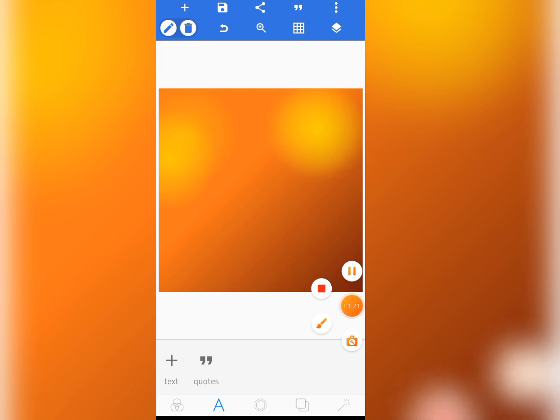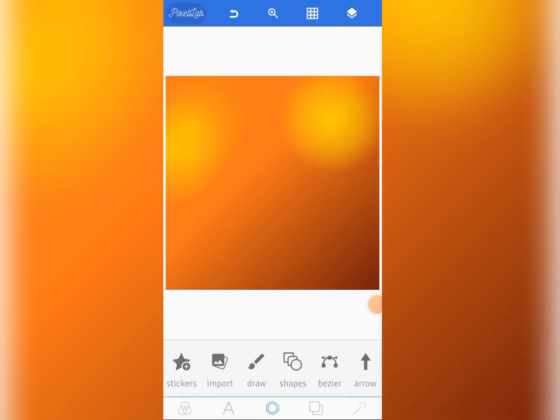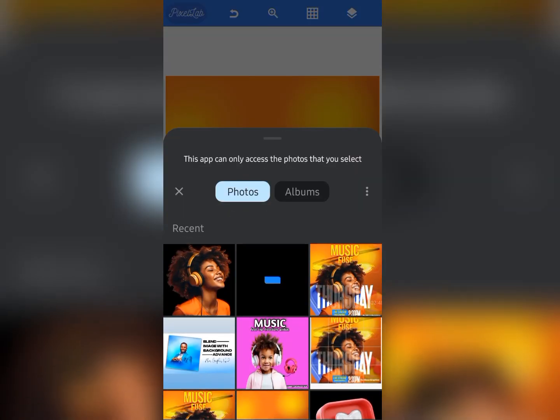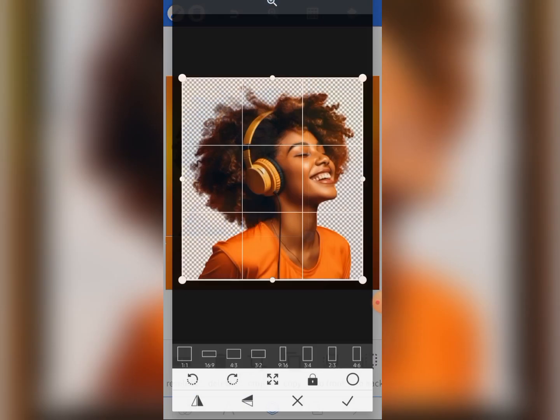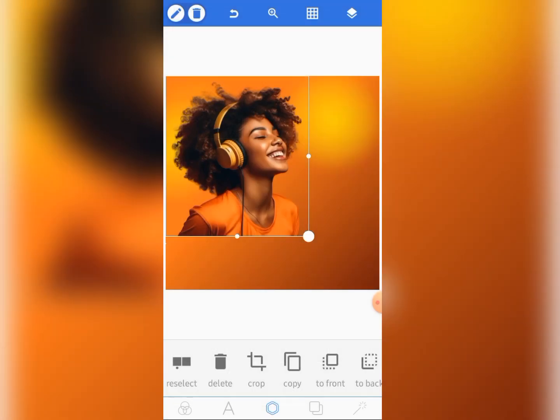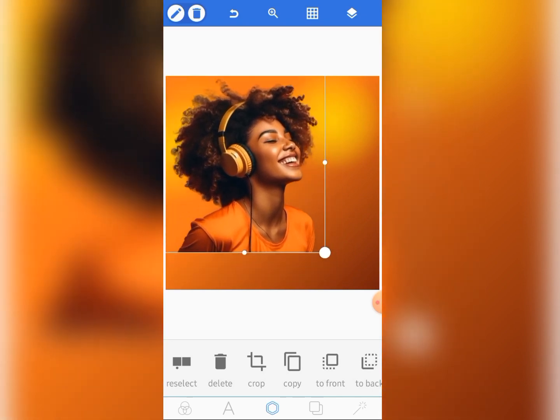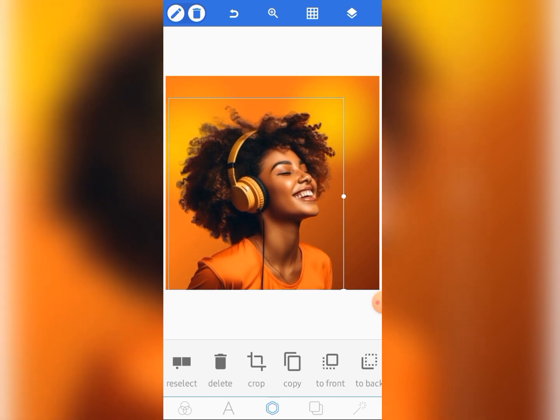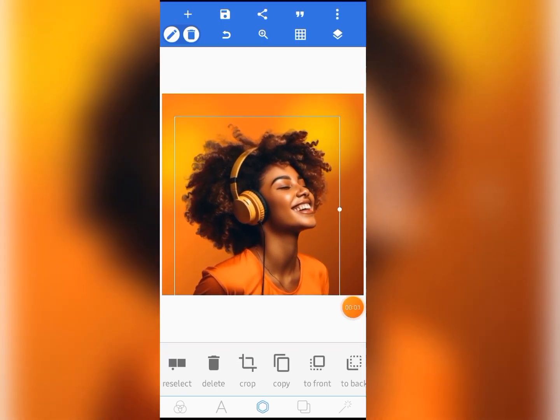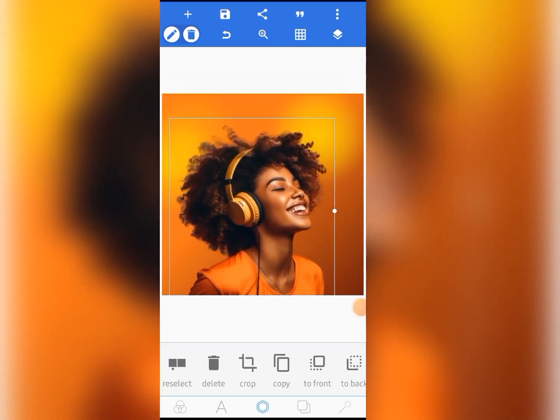What we are doing next here is to bring in the image of the lady herself. This is what we do. Go back to your gallery, and then you bring in the image of the lady. So this is the image right here. You click on it, head to check mark, and then just make sure you open it a bit. You place it somewhere right here, and when you place your image, make sure you place it very well.